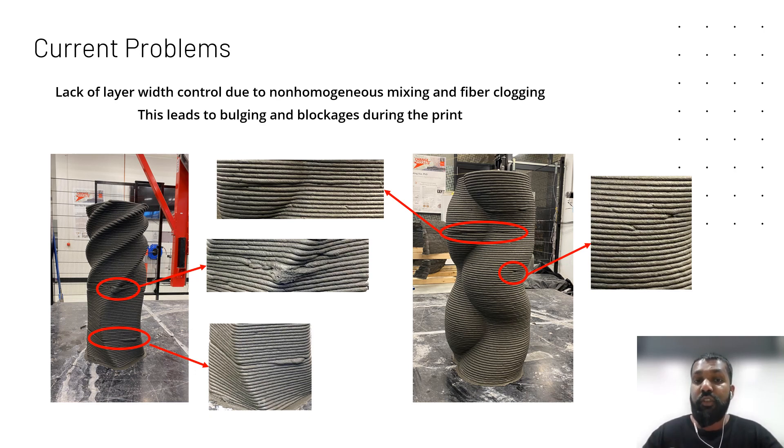But we also face some issues in terms of print quality, which are trees in the garden that we can water. The main reason, as we understand, for such irregularities in print quality, as you can see in the images, are low mixing efficiency, especially the silica fume that doesn't disperse properly in the mix and stays as flocculated junk in the final mixture, and also the clogging of fibers which can lead to blockages.